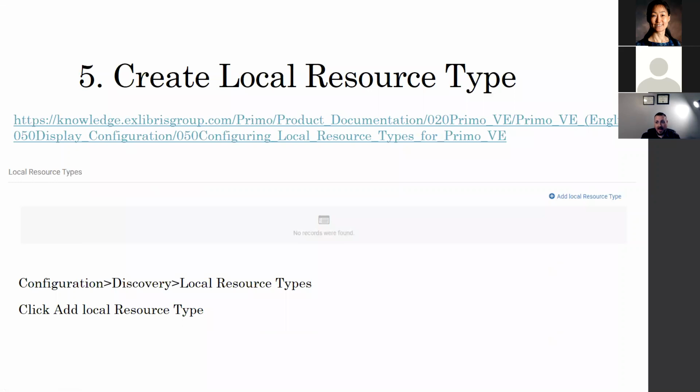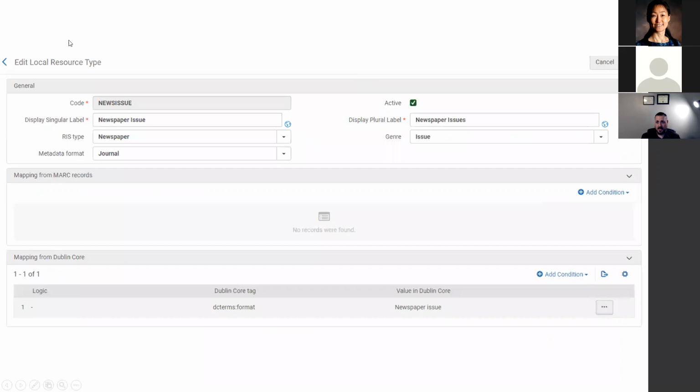So to do that, that required creating a local resource type. And again, documentation is linked here at the top, but just a quick way of doing that, if you go to configuration, discovery, local resource types, and click on add local resource type, then you are directed to this form that you fill out to actually create that local resource type.